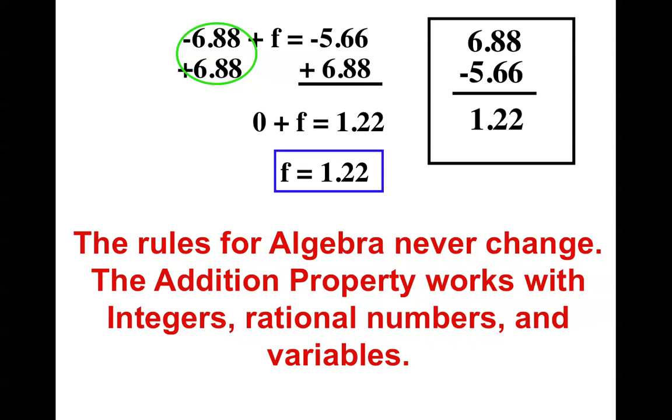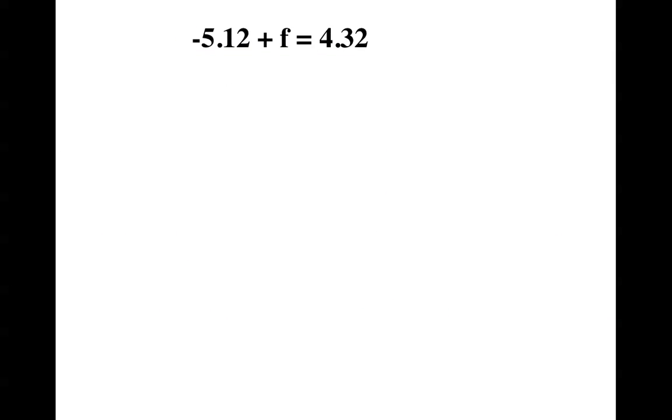And I really hope that you noticed that the rules for algebra never ever change. The addition property works for integers, rational numbers, variables, you name it. Once you master this step, you'll be able to use it the rest of your math career. Do not be afraid to come back and check out this lesson more than once. Yahoo! I have no idea what that was. However, did you think to add positive 5 and 1200ths? Because now I can just add them up.